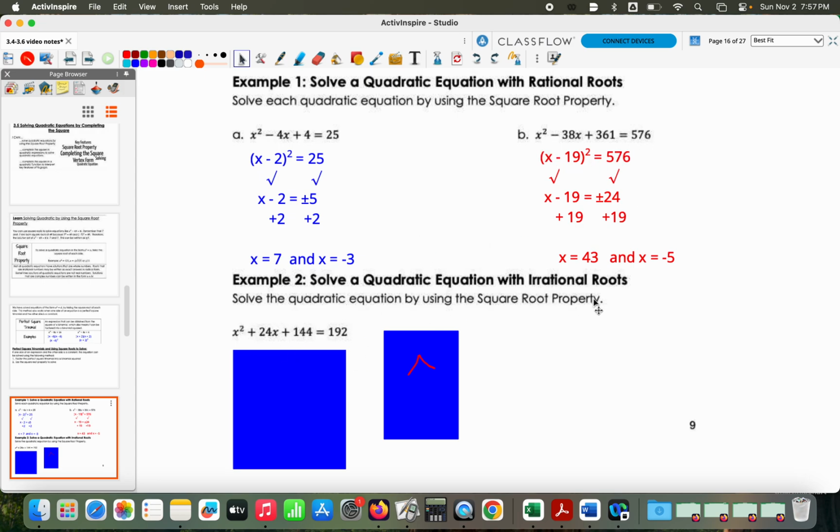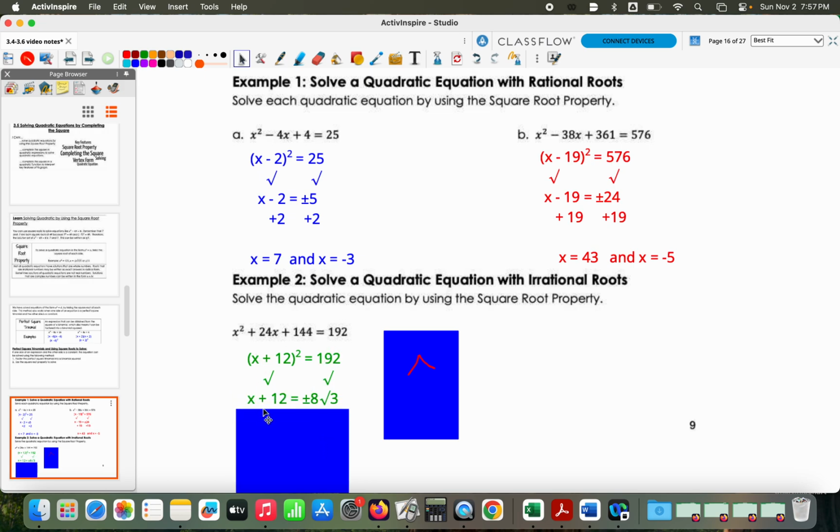Let's see though what happens when we have not as pretty of an answer. We're going to have an irrational root. Same process here. We're going to basically condense this down. We get x plus 12 times x plus 12, or x plus 12 squared. We can square root both sides. Bring down the x plus 12, and then this here is the square root of 192. Well, we can't square root 192 perfectly. What we can do is try to break it up. Remember, we talked about different ways of breaking it up. I chose 64 and 3. You can square root the 64 to be an 8, and then the 3 just stays inside the square root.